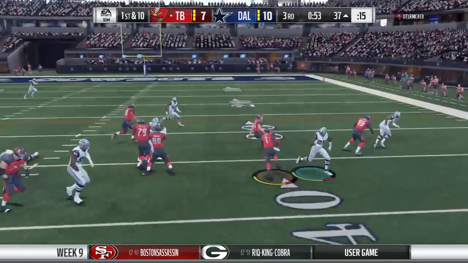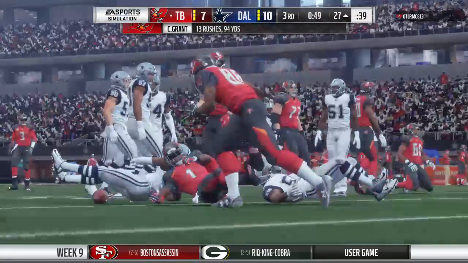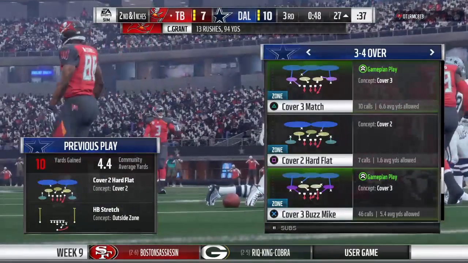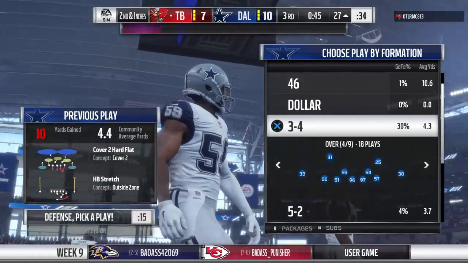Now a handoff looking right. And he'll be brought down at the 27-yard line. That one good for 10 yards. And that'll bring up a 2nd and just about a few inches here.